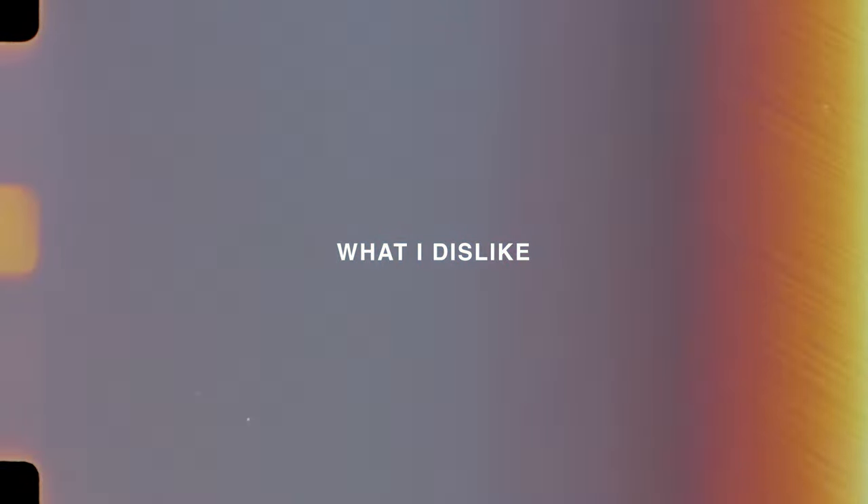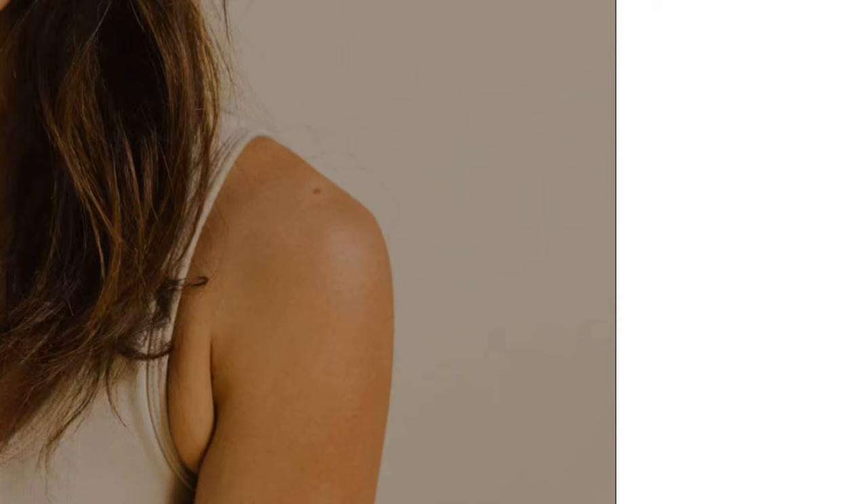When it comes to dislikes, there's really only one thing I can think of — a known bug that should be getting fixed soon. It's anti-aliasing: when you scale down footage or an image over a white background, you'll usually get a line at the bottom or right side, like a one-pixel-width edge. I just crop down a little on all sides and it works, so it's not the end of the world.